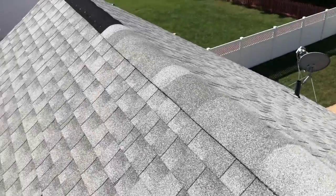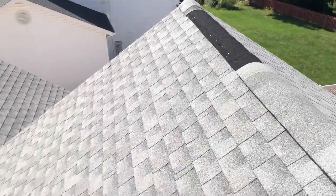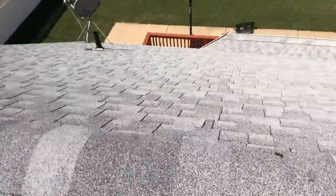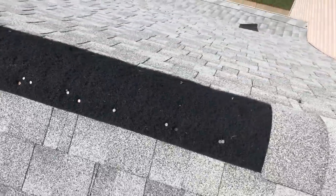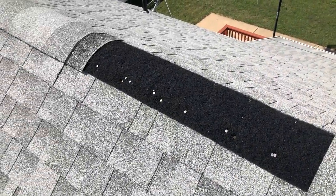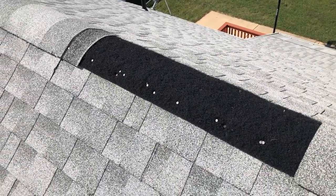If it was cut out properly, which it feels like it was, that water is getting right down inside of there. There's a section there as well — you can see the shingles are laying down there. In my previous shot you can see the shingles were laying right there, so this is something that's got to be replaced in my opinion. I'm not a big fan of this stuff.